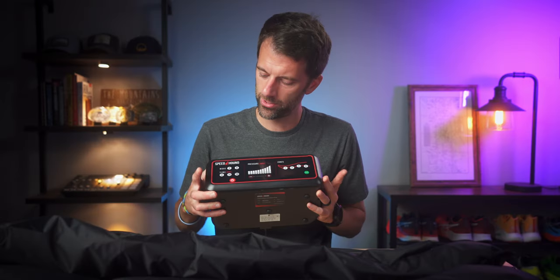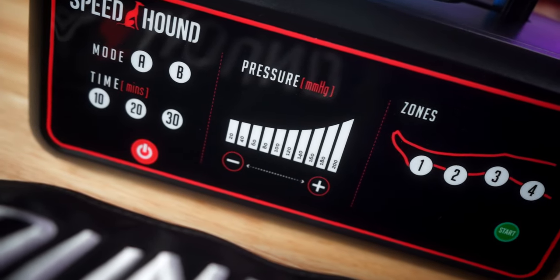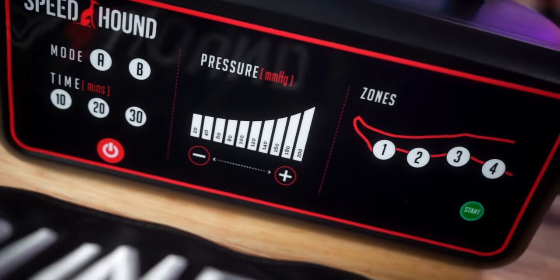Time limit on here only goes up to 30 minutes. Not a big issue, but others go up to 60. The control unit is also pretty basic, as I've mentioned. Others have like a digital screen, touch screen, all that sort of stuff.